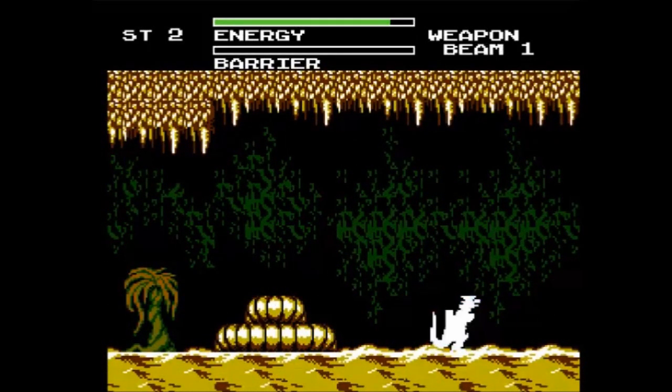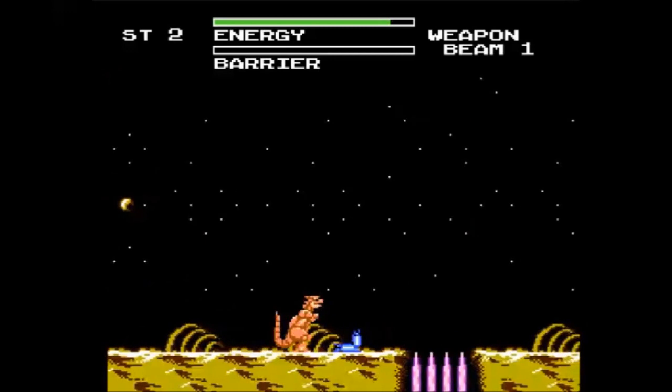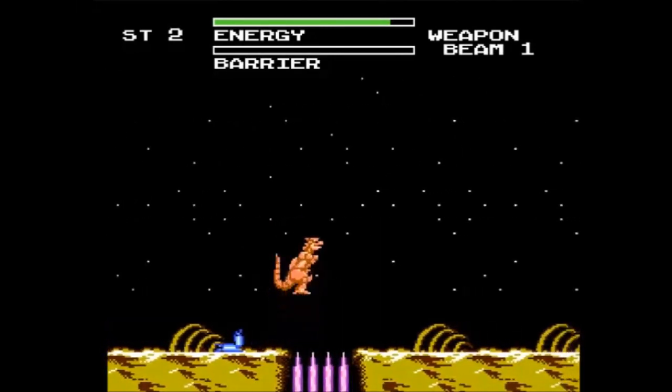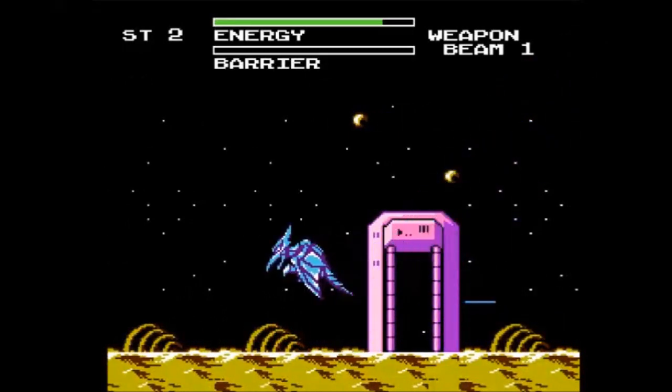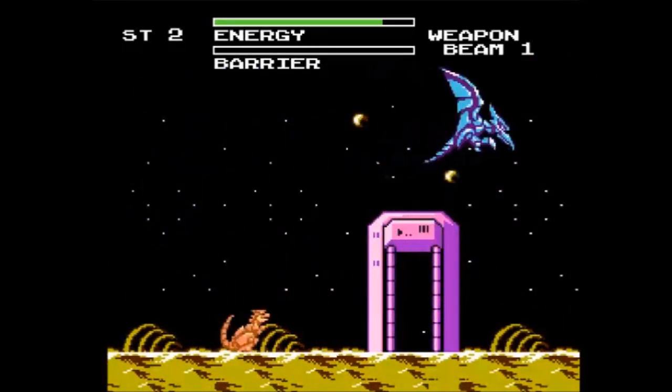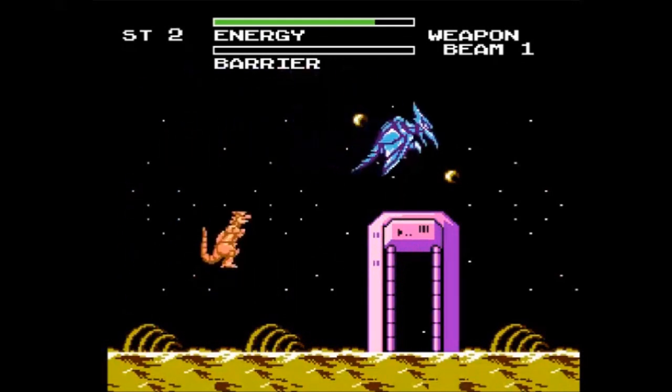There we go. That's the beam power-up. It's very similar to the fireball power-up. Just a straightforward blast, but it can go through enemies and deal damage to them. Gonna try to avoid the fist. If given the choice, I'd rather have the beam or the fireball. Although when fighting Pteranodons, the fist is surprisingly useful.